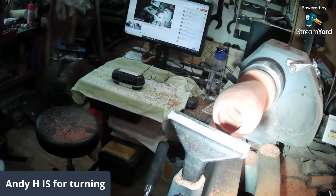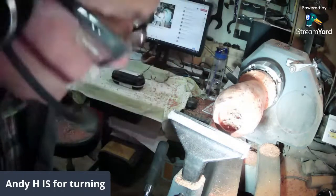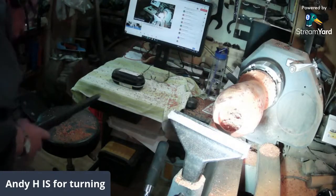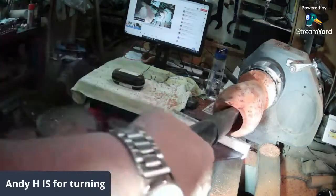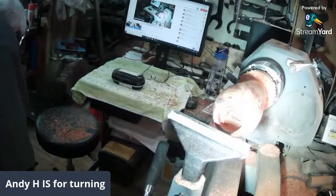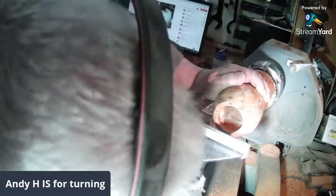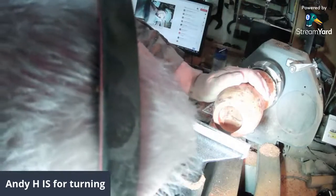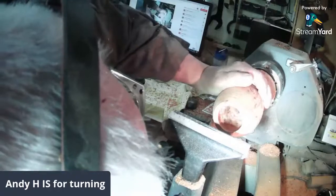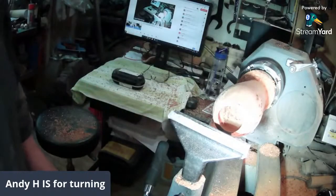It's funny how with this tool it's got such a small cutter. If you do get it jammed or get a catch, it will pick up that catch nearly every time. Yeah, it just doesn't like going past it, does it? No. Get rid of all the rubbish out of the way so I can see it. Let's see if I can see what I'm doing. It has achieved something down there. Cut its own thread in the bottom. Yeah, it's not great.